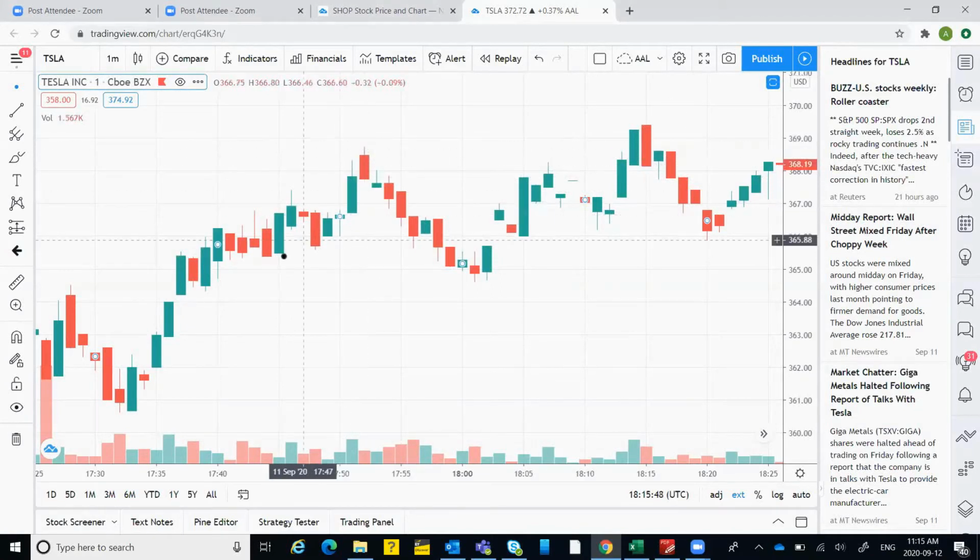And the dark cloud formed after an uptrend. See, there was an uptrend, and you saw, okay, there's a dark cloud formed here. So now this is a reversal pattern, and you saw this stock went down till 364. So this is, I think, some meaningful inference which we get from the dark cloud. So let's see something else.